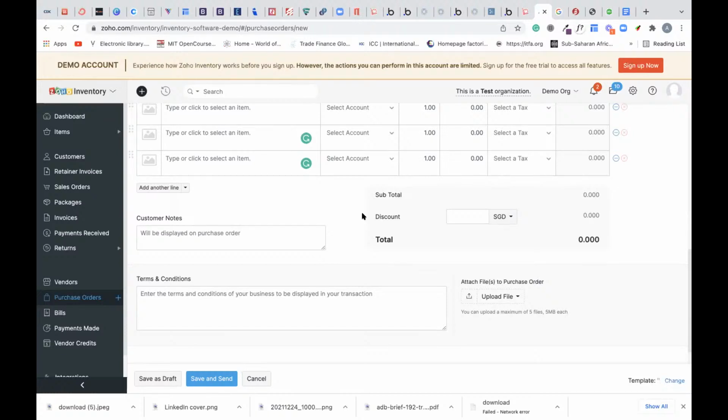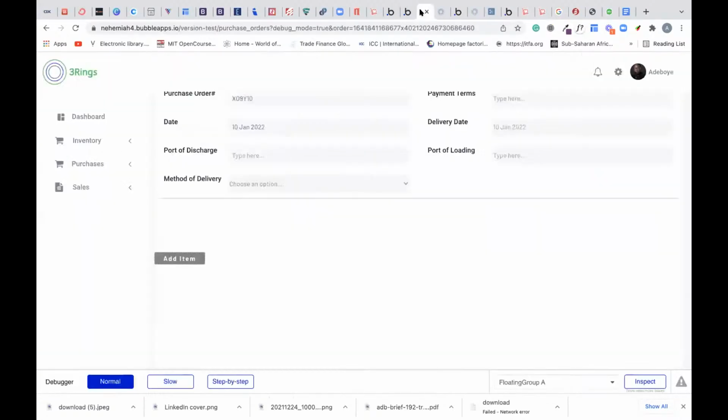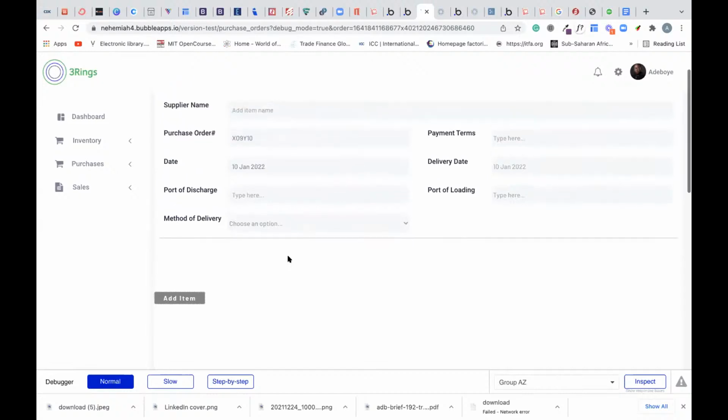Yes. Okay, so what I'm suggesting, the only difference, and we could even replicate that experience, is that you go ahead and create the purchase order, and you create the line items as the user's going through, and then you require a button to save it. And all that button is doing is the same thing as the difference. Go back to Zoho real quick. Okay.